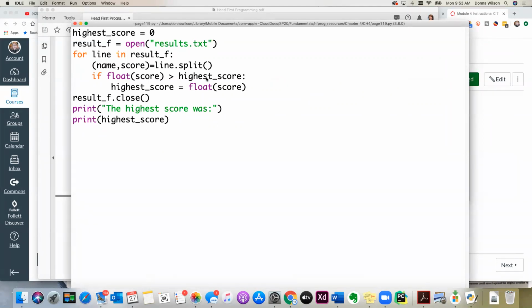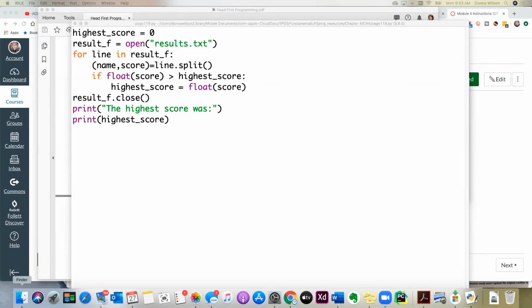Okay, do y'all understand where we came up with that? Okay, that's too easy, right? So now under the if statement, it says if score is higher than highest score, then it's going to move the 8.65 to highest score. And then it's going to try again.